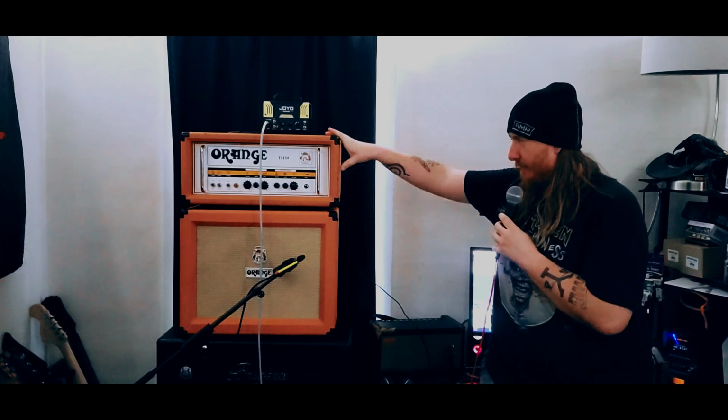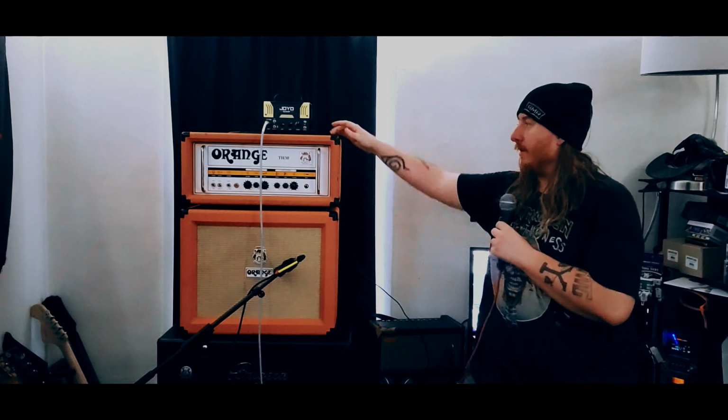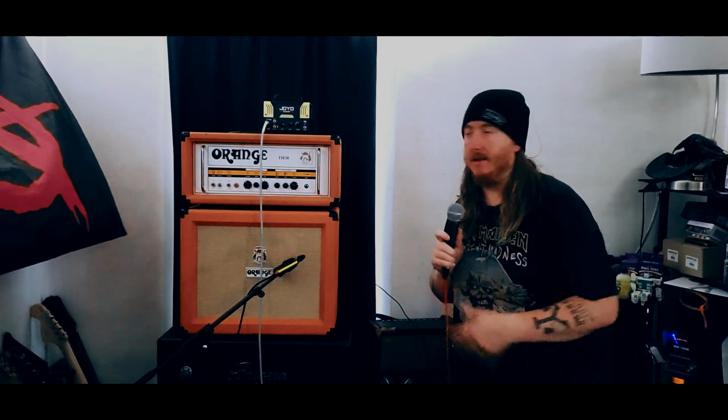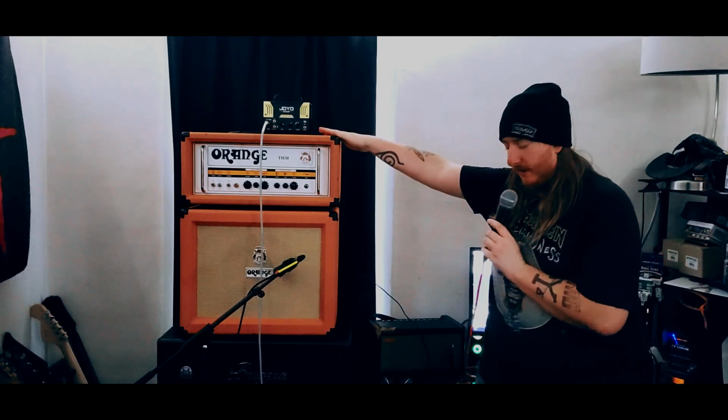Guys, from kind of like crunchy cleans into a nice just crunch sound to a mid gain and then high gain, and then the tone I generally use at practice and with my music. The Orange TH30 versus the Meteor BanTamp.